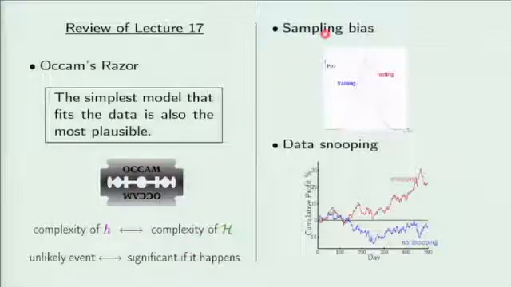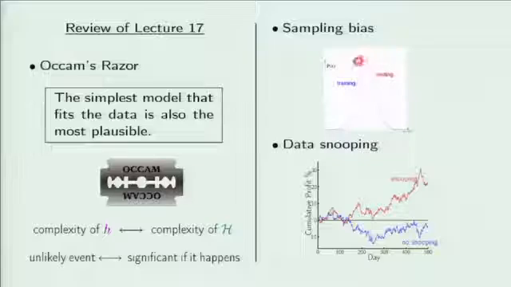The second principle had to do with sampling bias, which reminds you of the fact that we said that the training data comes from the same distribution as the test data. That was the basic assumption in all of our theoretical analysis. And when it doesn't, then there is a bias. And since your learning algorithm learns only from the training data, it is going to inherit whatever it is that is in the training data as a distribution, and therefore the result will be accordingly biased.